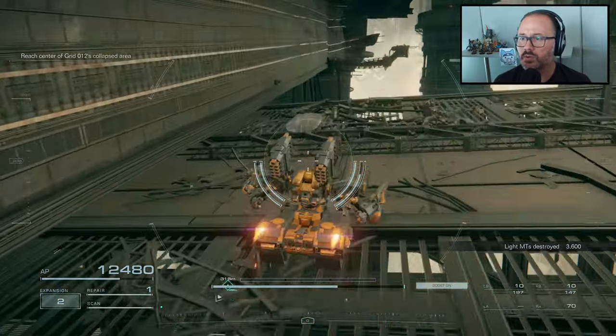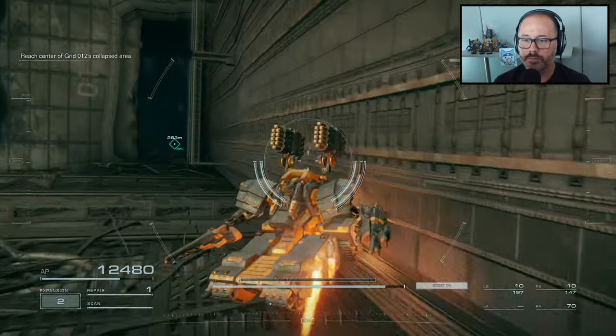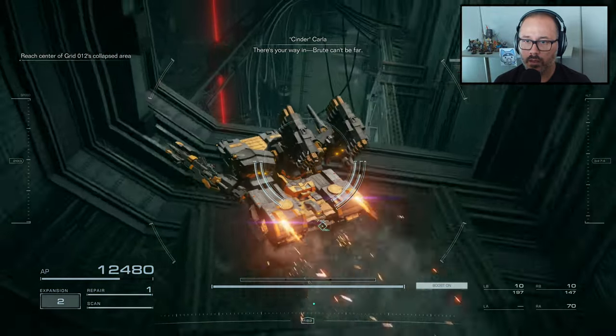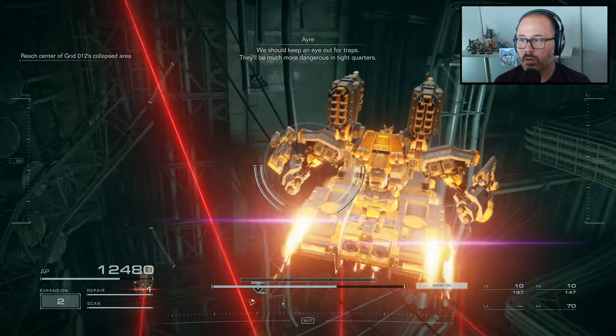I guess I'm supposed to go in from this entry point? Okay. There's a way in. Bro can't be far. We should keep an eye out for traps. They'll be much more dangerous in tight quarters.